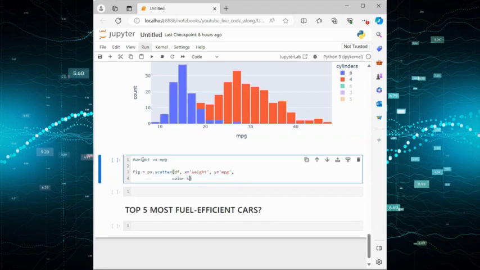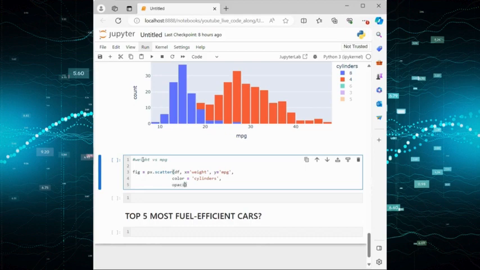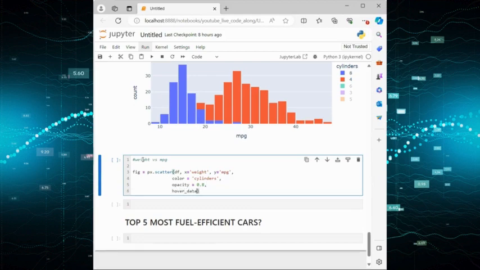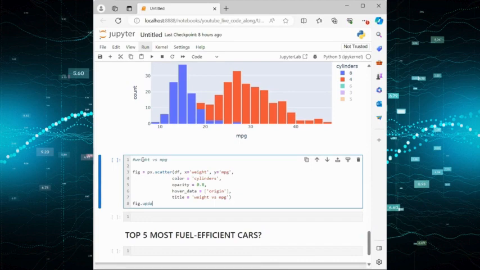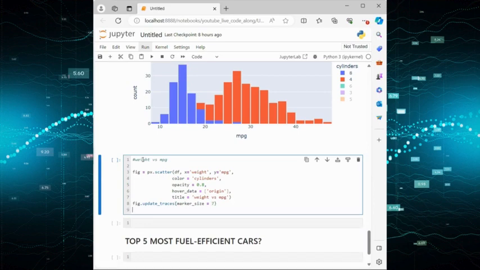We are differentiating the outputs by the cylinders. Title. And we show the figure.